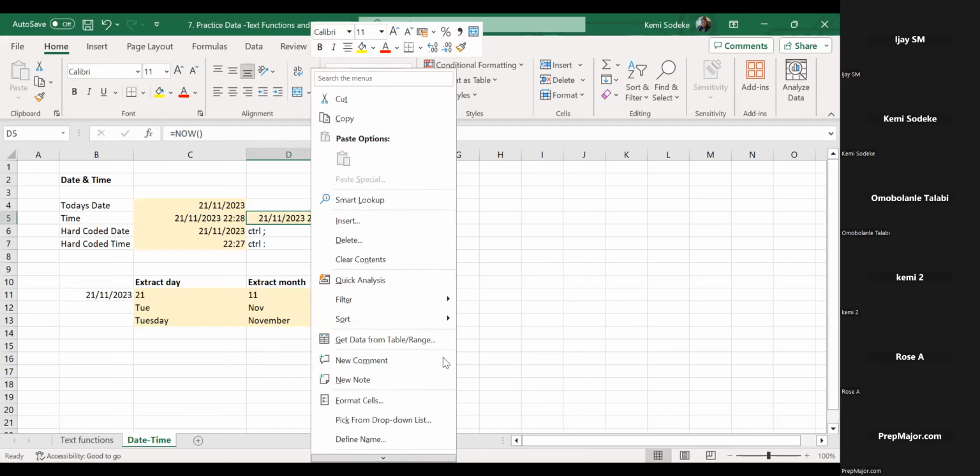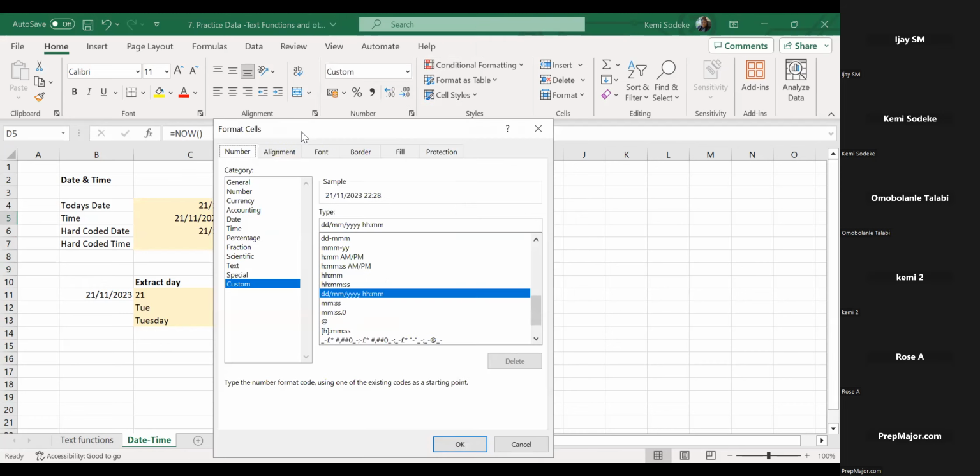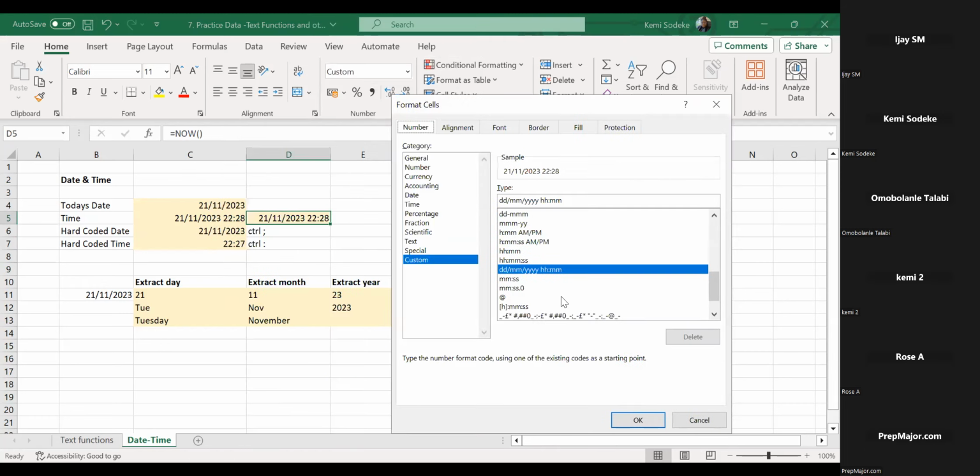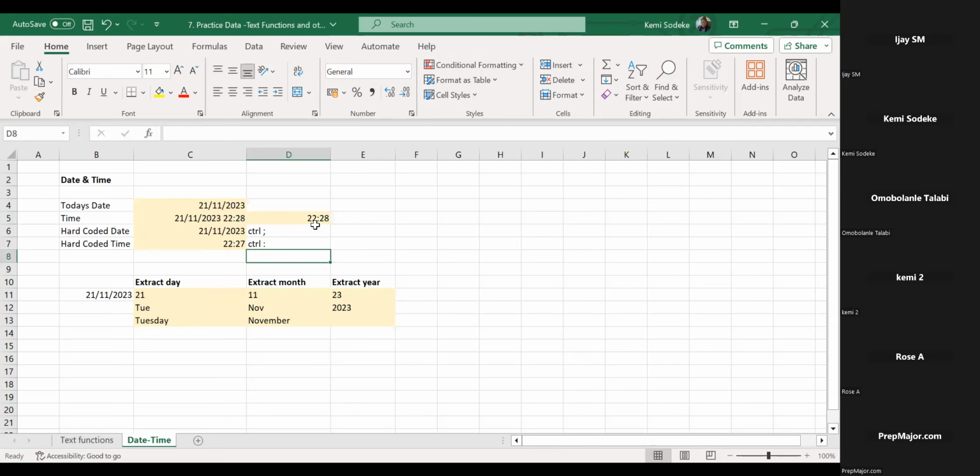So if we right-click and format cell, let's pick hour and minutes and okay, and then it gives us just the time. So instead of the date and the time, if you want just the time, just change the format of the cell.